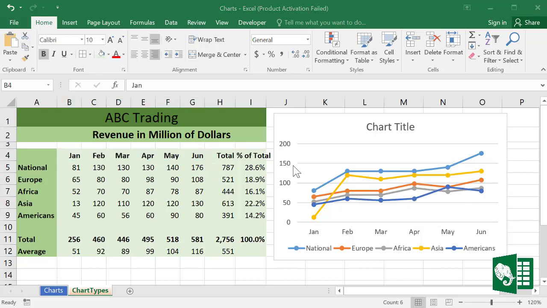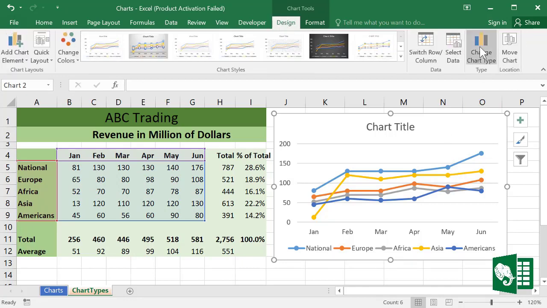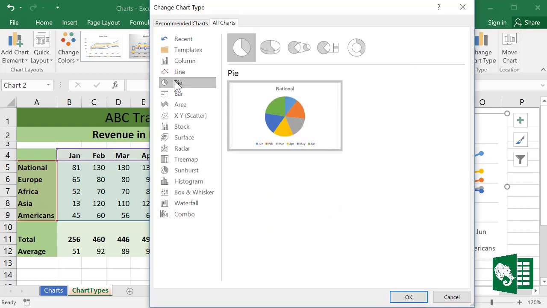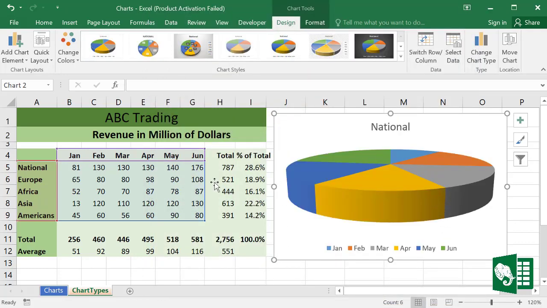Can we try also the pie chart? A pie chart can only deal with a limited amount of data. Let's go to pie chart. Select the data and go to pie chart. Let's use this 3D pie chart.